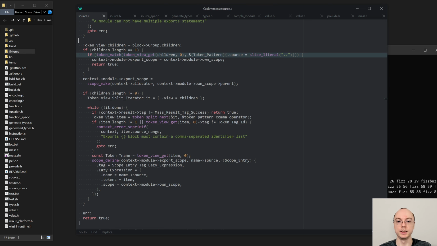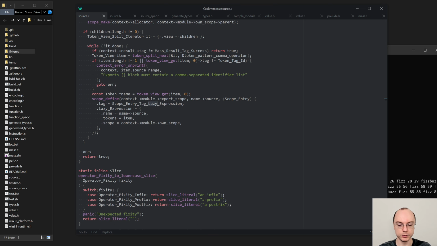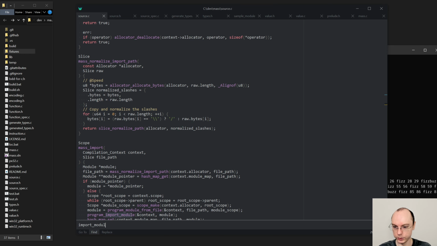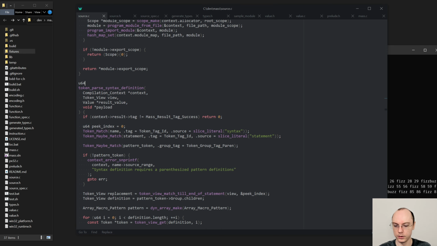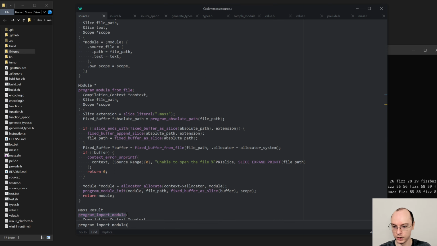But that's not necessarily great. So what I'm going to do is in the place where we do the parsing, which I'm not sure exactly where it is, import module. So I guess it's here that happens.